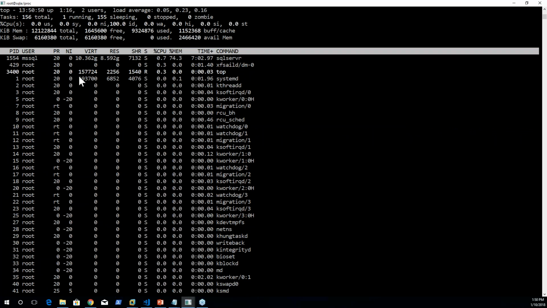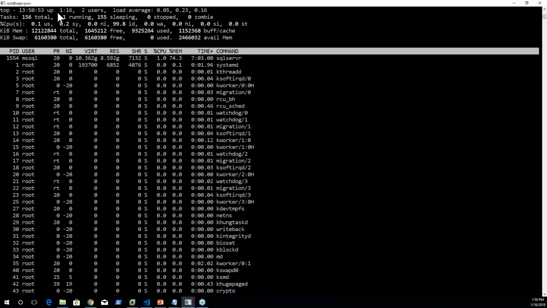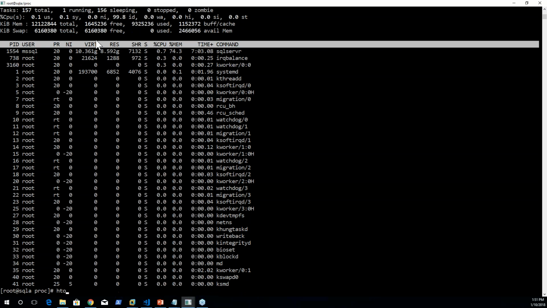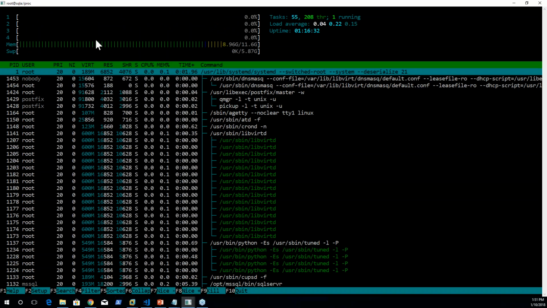And so we have a lot of the same info, right? We have our uptime, our load average is available here, number of processes running, number sleeping in different states. But for me, htop has always been the go-to monitoring tool because of the way that it represents data, and I can get a little bit more out of this a little faster, with the ability to sort and build process trees and things like that.